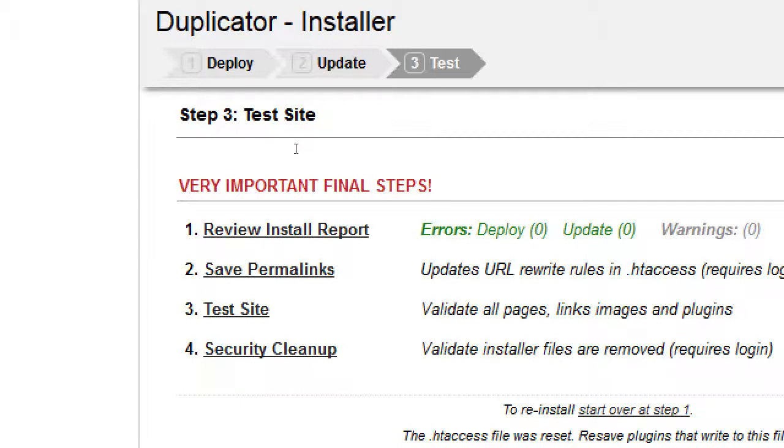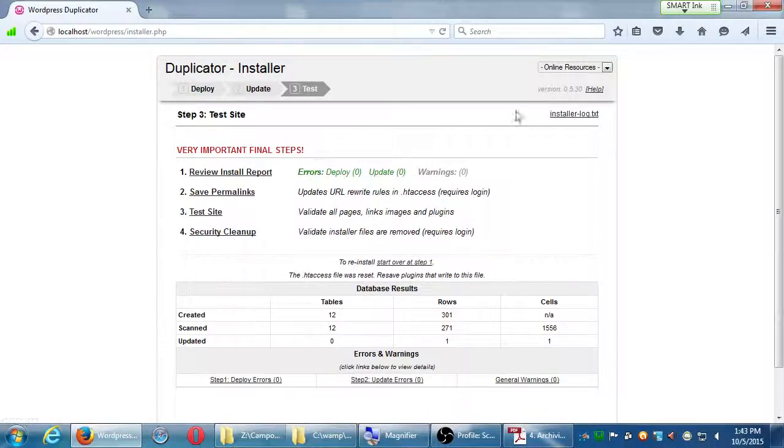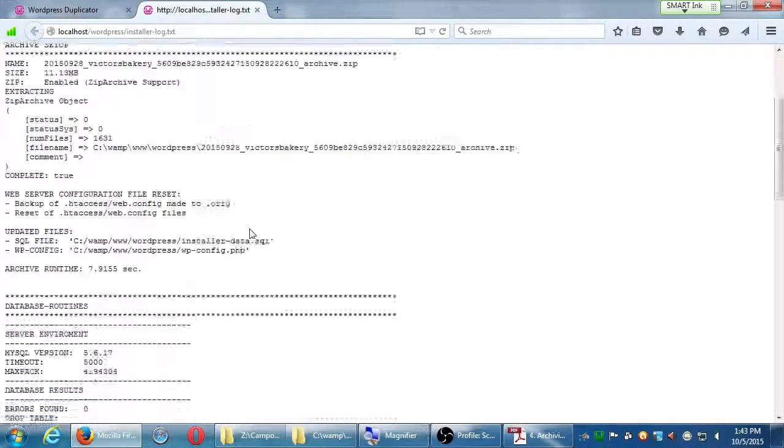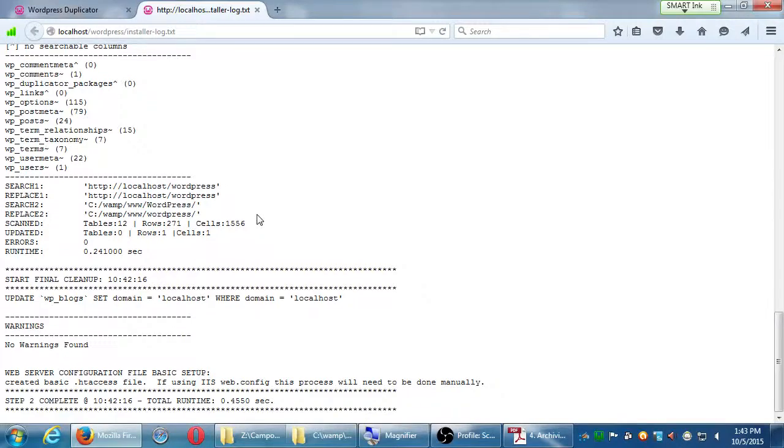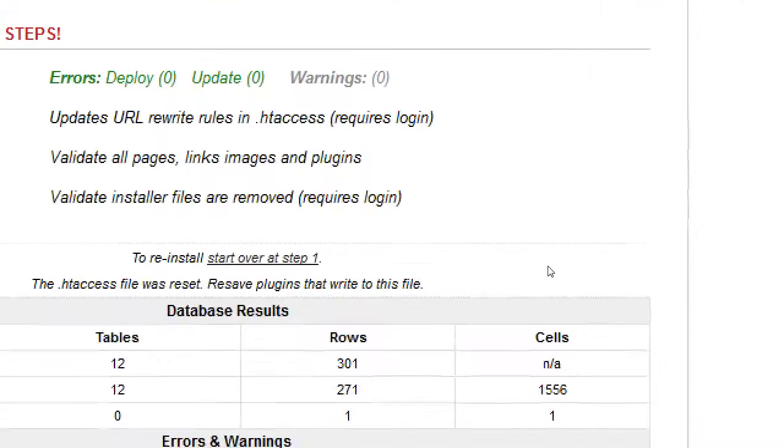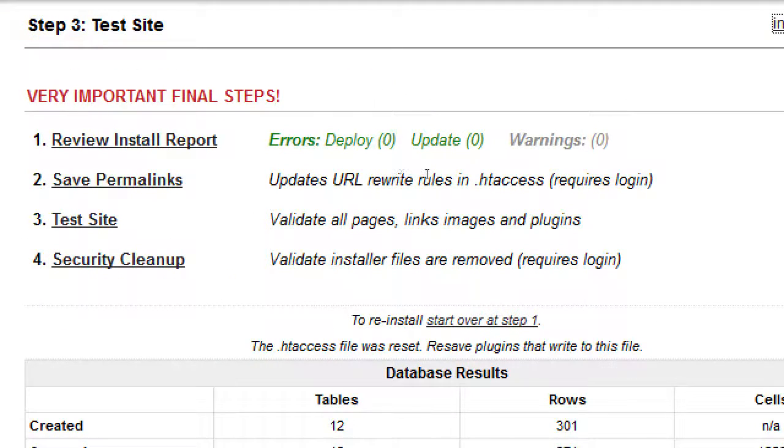Okay, good. It has happened to me when I work on clients' sites that sometimes a warning appears, sometimes an error. And that's honestly a technical thing to figure out what the problem is. You would have to read the report, and the report is not really set up like a very user-friendly document. This is the report. It might seem like a lot of gibberish. So if you get any warnings, usually you'll be okay to proceed. You'll still have to test your site and maybe discover some problems, but warnings still let you use the site.